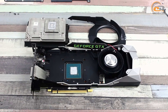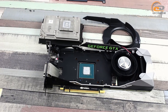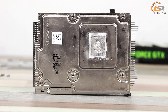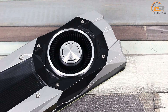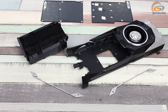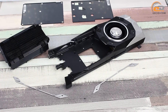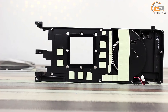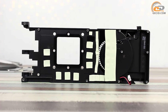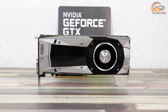The cooling system consists of a low-profile radiator which covers almost the entire front side of the PCB, an evaporation chamber which contacts directly with the GPU, an aluminium radiator, and one radial-shaped fan. In the rear part there is another small radiator, and the reverse side of the PCB is covered by a rigidity plate consisting of two halves. The low-profile radiator contacts the memory chips and power subsystem elements through the thermal interface. The fan has a diameter of 66 mm.